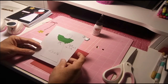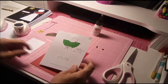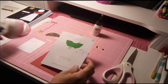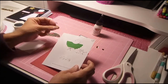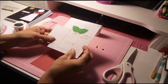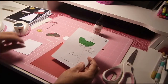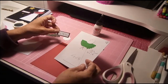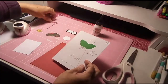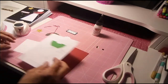Card number 8 is an angel, and what you're going to need is a 1-inch punch for her head, a 15/16 inch star punched out of glitter cardstock. You're going to need a piece of white cardstock, which is 2 by 2 3/4. That's for her dress. And I have a sentiment here, rejoice. And I stamped those out individual letters. And I have some baker's twine for a bow.